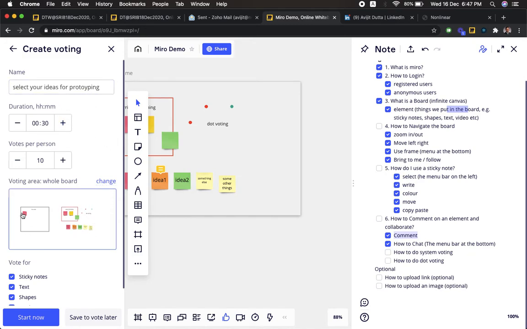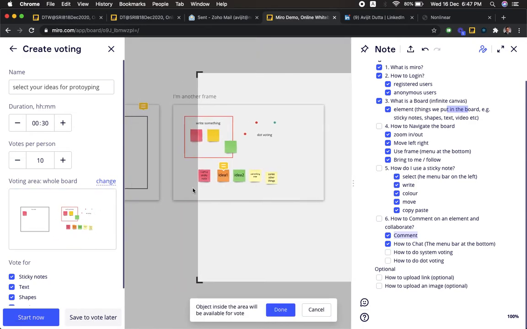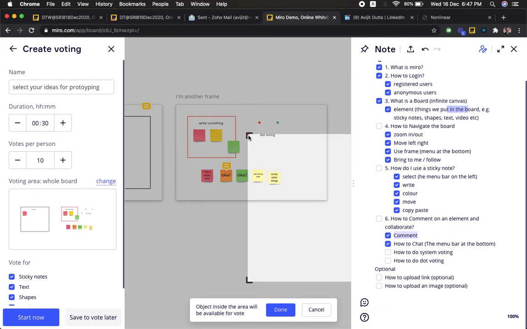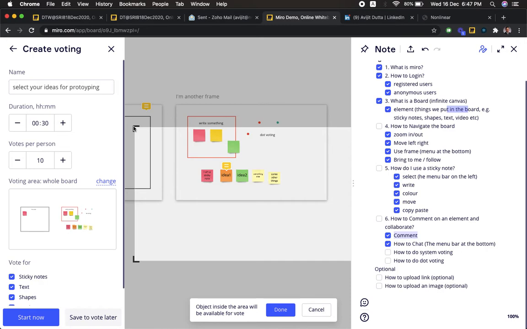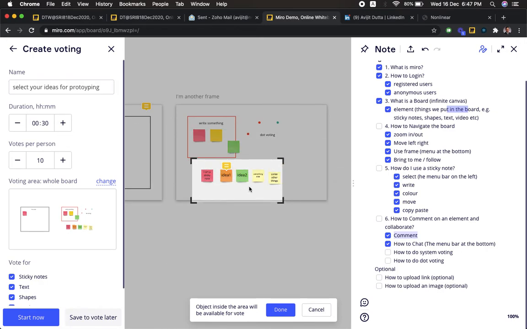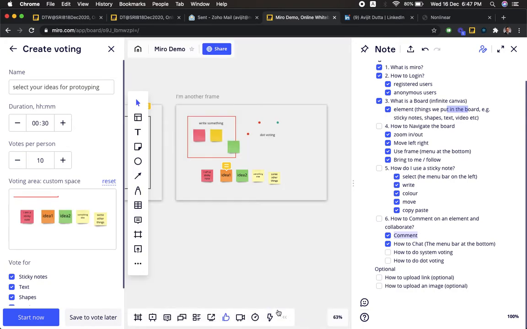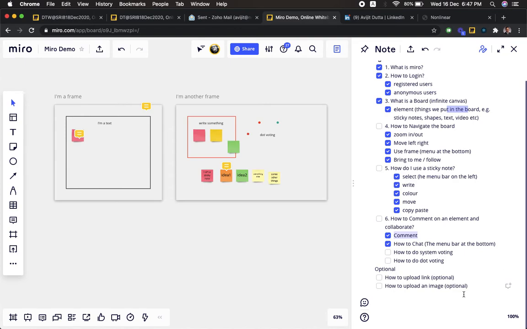And I can also select a particular area. Let's say I select that, okay, only on these three ideas we are going to do this, and therefore let me limit this entire interaction to this area. So in that case, the voting would happen only on those areas. The participants will not be able to vote on any other areas. Okay, this is just for you to know. You are not going to use this. I'm going to use this whenever necessary. This is one of the ways of voting, which is the system voting.